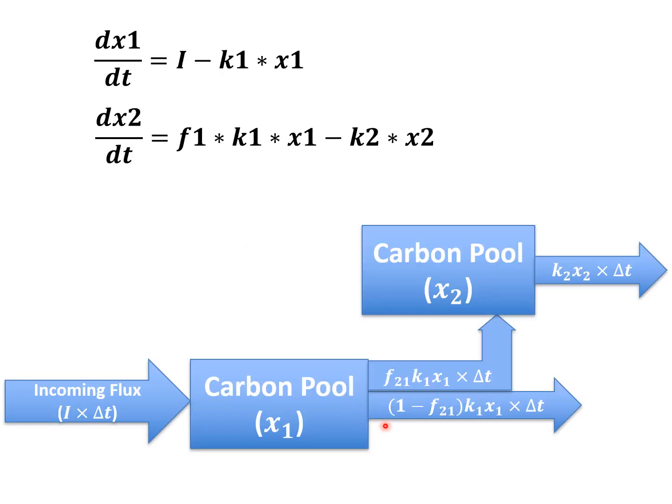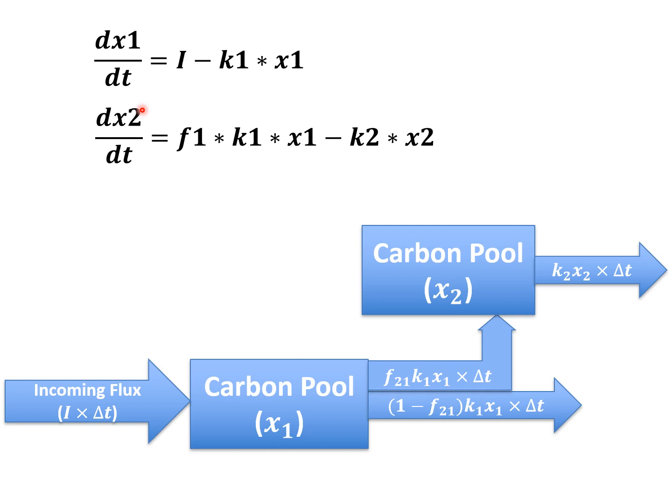So if we have two carbon pools in our system, and suppose the outgoing carbon flux of one pool becomes the incoming carbon flux into the other carbon pool. So think about the plant soil system introduced earlier. Well, the net flow is the outgoing flow of the plant pool and also the incoming flow into the soil carbon pool.